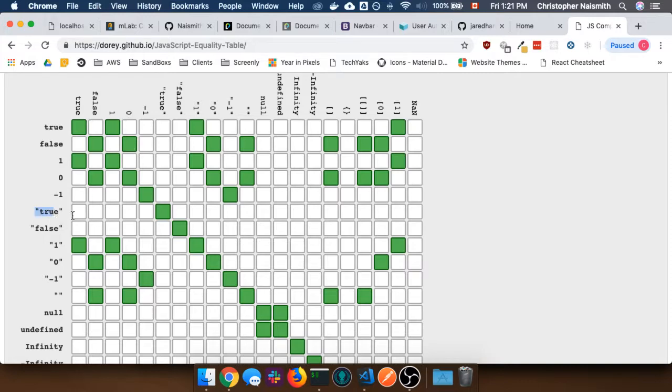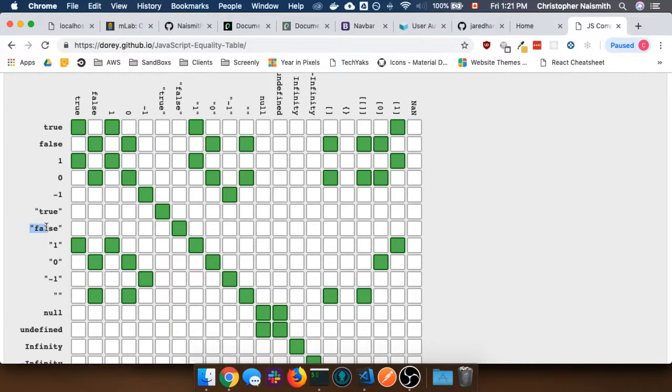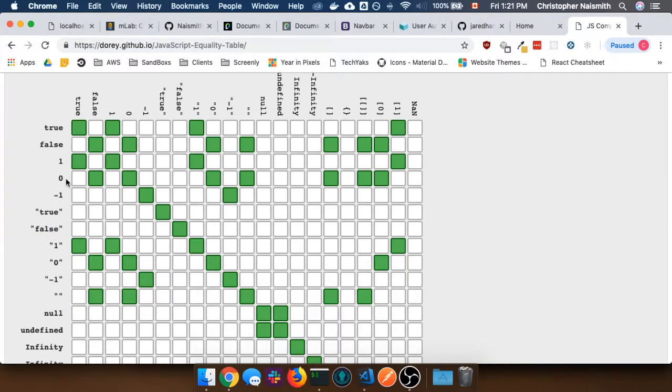True as a string is not actually compared to the Boolean of true, which is why I write a lot of code using triple equals instead of double equals.